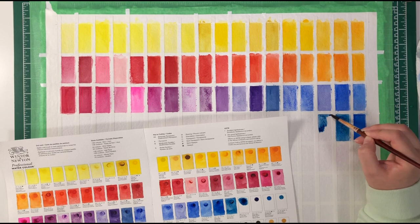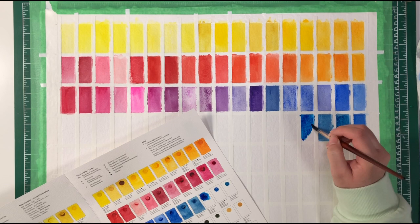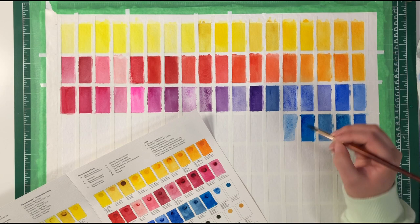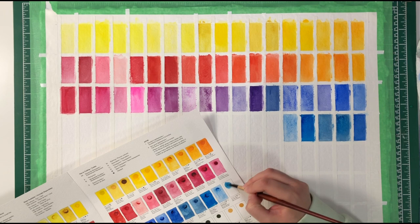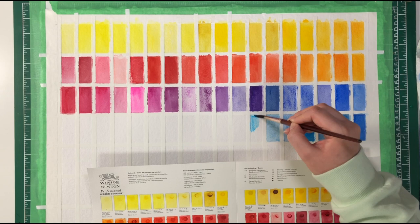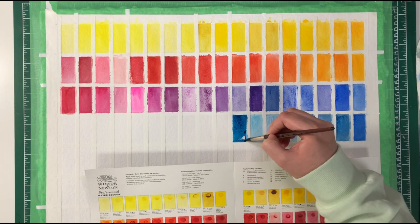I mean, I know I did not purchase this swatch card to go on a shopping spree, but to relax. But looking back at the chart, seeing how the colors perform, I can say if I only had access to one brand of paint, I know technically I would pick Daniel Smith because they have far more color options to choose from. And I mean, I'm just a fan of Daniel Smith paint, but if all I had was Winsor and Newton, I would be okay with that because these colors are beautiful, like 100% beautiful. Okay, now let's move on to the next row of colors because it's painting out right now and I got a little lost there on my saying these colors are beautiful.